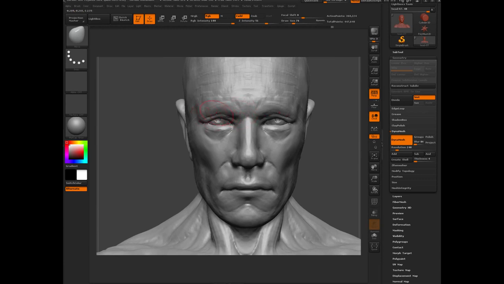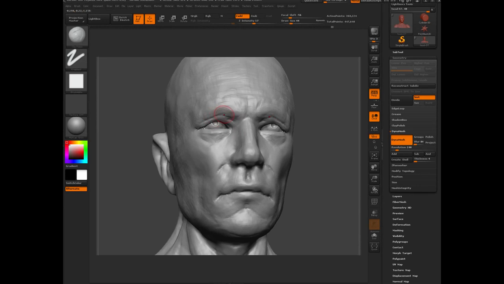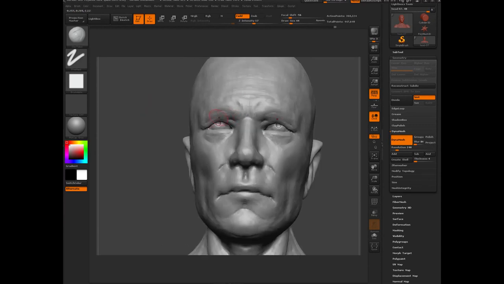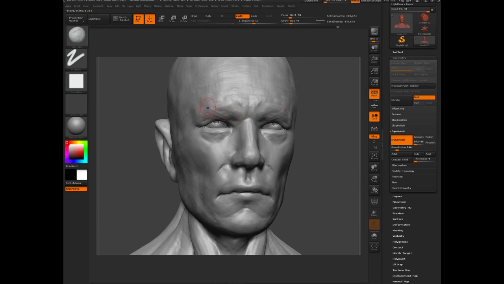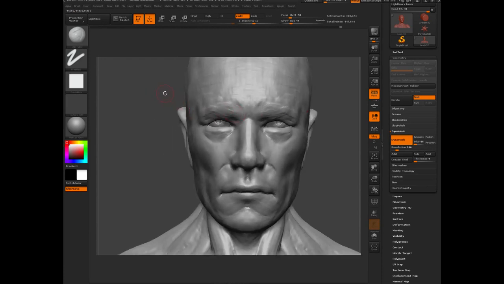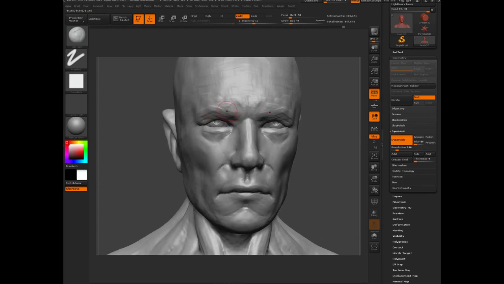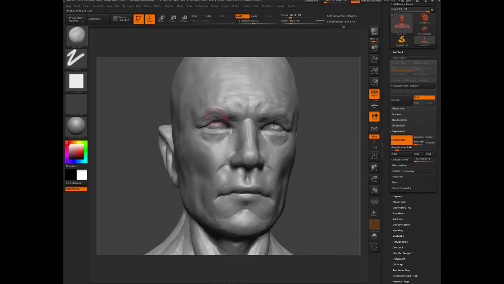So this area here is looking kind of off. So let's go into Clay Tubes, BCT, and I still have that low intensity setting, and I'm just going to try to fix this area. I think this is protruding a little bit, so let's go in Alt, and let's go up. I'm going to try to mimic the eyebrows a bit, and I find sometimes that doing this, now I'm actually not trying to mimic the individual hairs, but more the look. I find that when I put in eyebrows, it actually helps quite a bit to fix the shape.